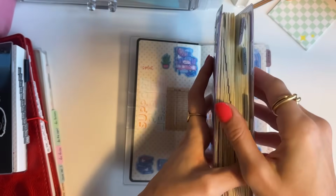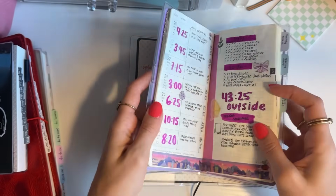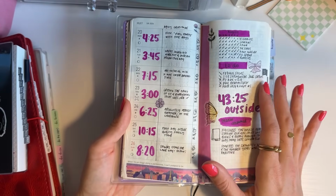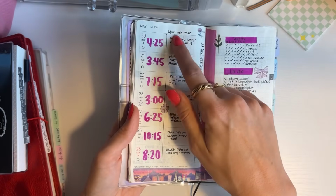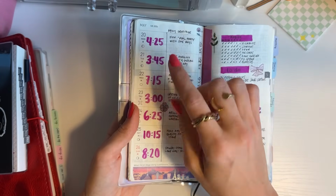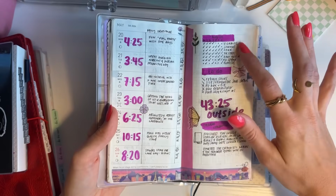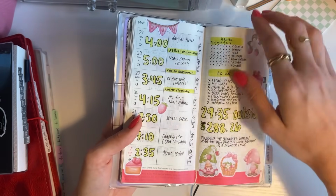I'm totally switching it up this year. I've really kind of used it as a traditional planner, kind of showcasing what happened during the week. I was tracking our time outside to try to get 1,000 hours outside. So I broke this up and did time outside. And then this would change every week. I would do daily gratitude, or if I was tracking my spending for that week, kind of just a sentence or two about the day so that I could put it in my bigger Hobonichi later on in the week. And then I did habit tracking, to-do lists, and then kind of it really depended on the week.